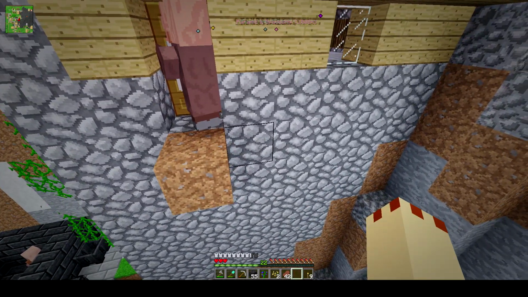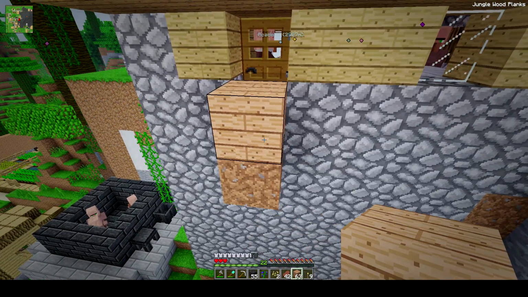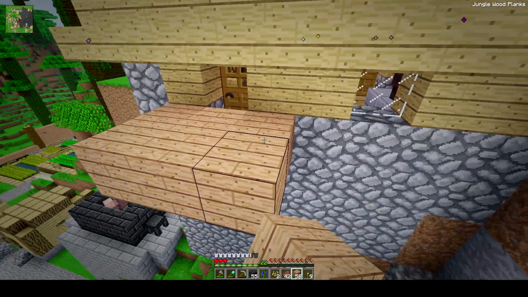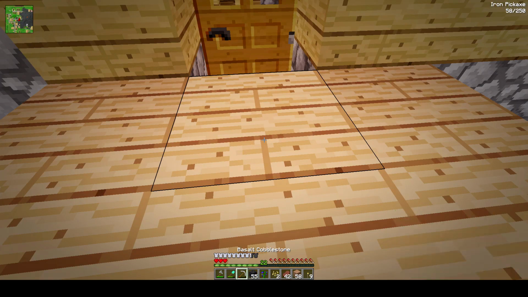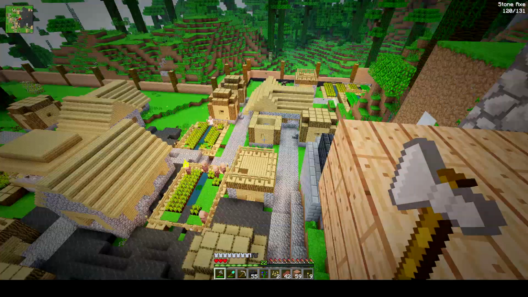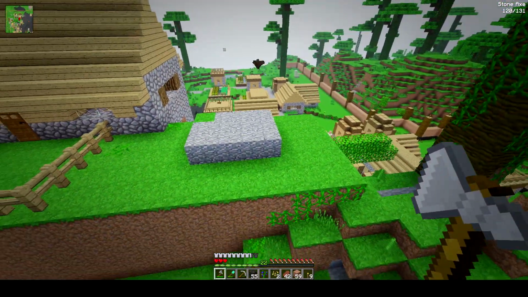Oh, that's pretty bad. Let me just make sure. Oh, hold on, I need to protect this villager because that's the whole point. This villager, let's make him a balcony. Hold on, let's make him a balcony. I'll make a better balcony. But there you go. The villager can come out and look across the village. We'll make a better one.